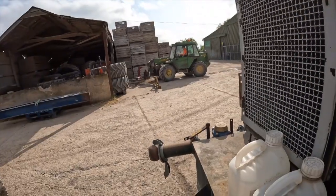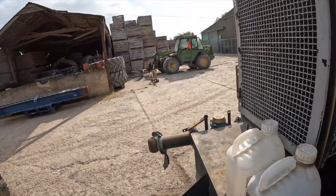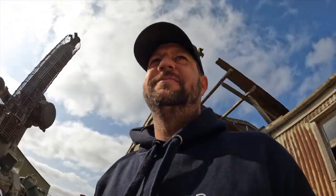So Bailey's just got the pulling out bars out. Becoming a bit more confident on camera now as well, which is great. This is what I need. Somebody who knows how to film. I can't do it. Cheers guys, we'll get it filled up with water in a second. And then hopefully Grumpy Grandad will be out here.